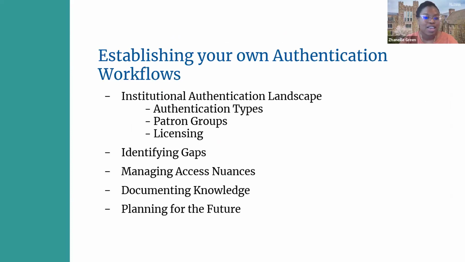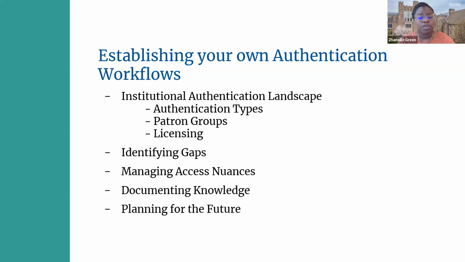So I've created a roadmap to help you reflect on your authentication ecosystem at your institution. Don't worry about taking notes. Not only have we shared this PowerPoint, I've also created a reference sheet. So yay for homework. The first thing you should do is identify your authentication types: your patron groups, especially if you have any unique or complex groups, and how licensing might affect access to your library resources.